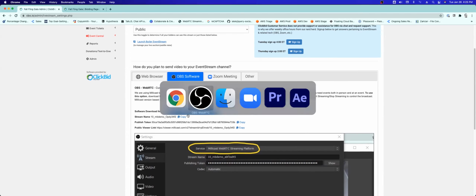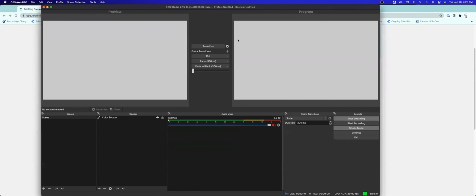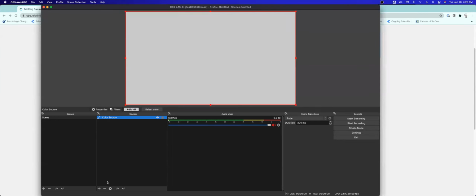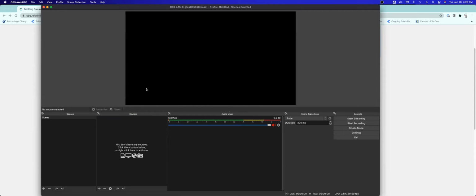And then when you open it, let me move this up here and I'll stop streaming. When you open it, it looks a lot like this. Blank, nothing here, a big black screen. You've got a box here that says scenes. You have a box that says sources. You have this thing here that says audio mixer and controls. So this is how you build your program that you want to send out to people on the internet. You build scenes just like you would build PowerPoint slides. Inside of your scenes, you put sources like a color background that I just had in there, text, pictures, video, and so on.